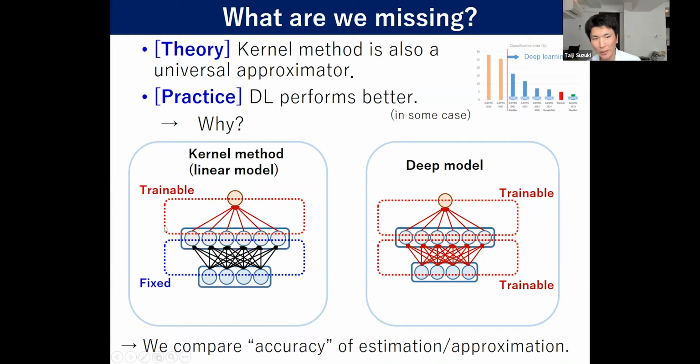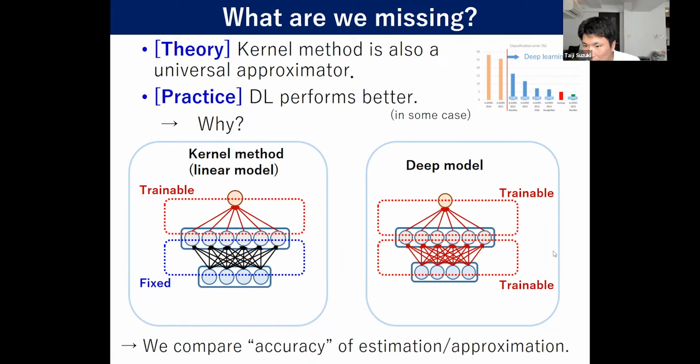On the other hand, in the kernel method, by fixing the first layer's parameters, the optimization problem becomes convex if the loss function is convex. For example, with the squared loss or logistic loss, everything becomes convex. Also, we can use many theories of linear models to analyze the kernel models. Therefore, the kernel method has been used in many applications.